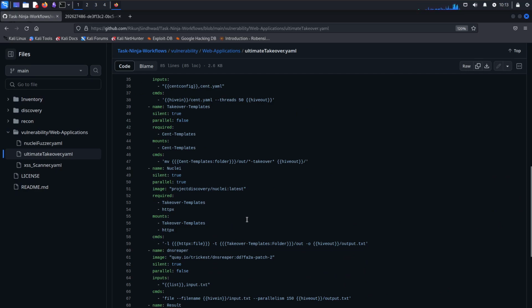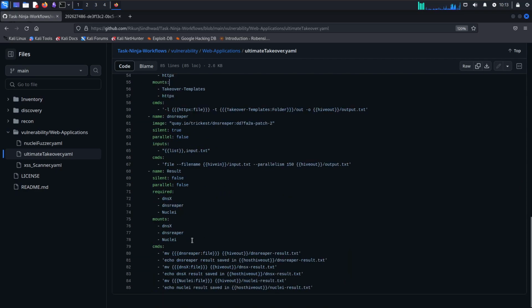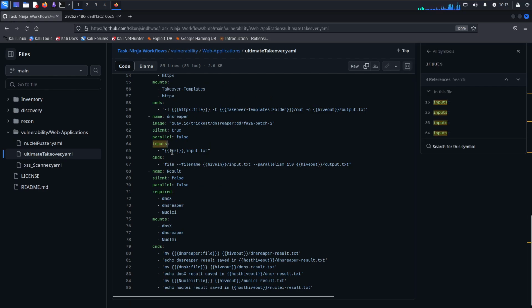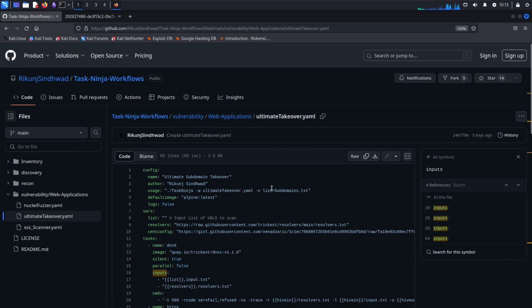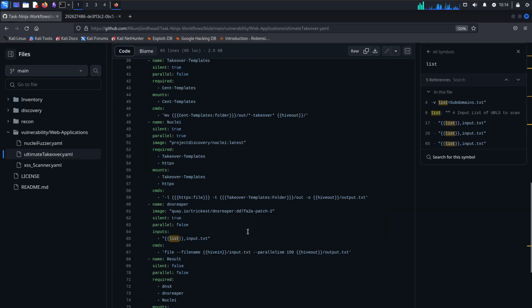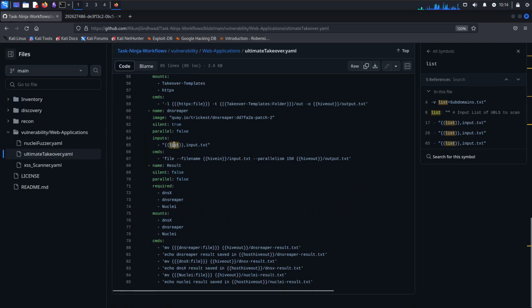I have input here. So for an example, here input has list. List is nothing but the supplied value here with the variable. The variable is empty. When it is empty, it will ask the user to supply some value. And here list is nothing but input for this particular file with the name of input.txt. So it will automatically be passed on to Hive.